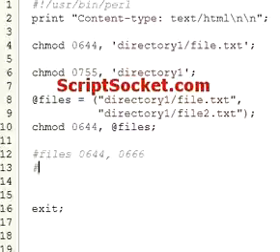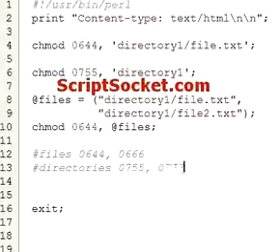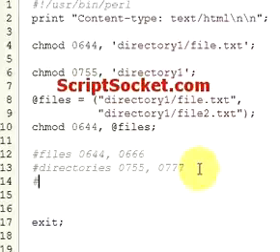Now directories, 755 perhaps, sometimes 777, but I would recommend 755 for directories, and of course, Perl scripts, 755.